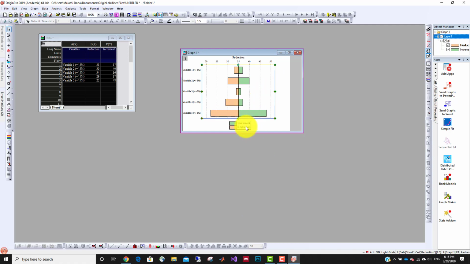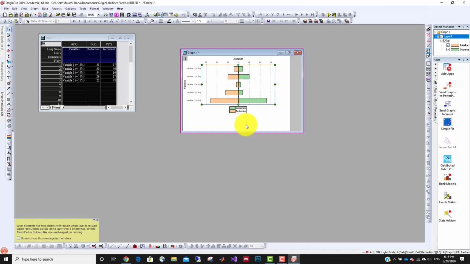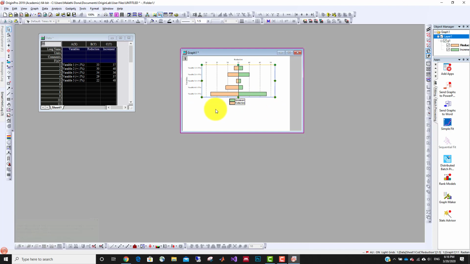Now if you want to resize the plot area, what you need to do is just click in the middle of the plot area, and then you can see the border is highlighted with those little resizing symbols, and now you can just drag and drop to whichever size you want. I just want to make the height a little bit smaller. Now I feel like it's okay, but you can see your y-axis labels or the variables, the text is really small, so you can change the font size and the font type and whatever. If you want bold, you can change it that way.